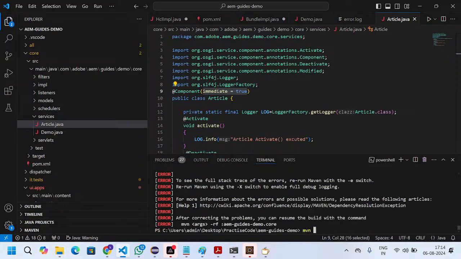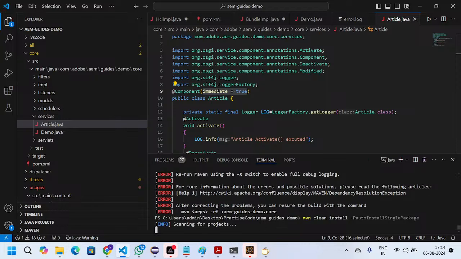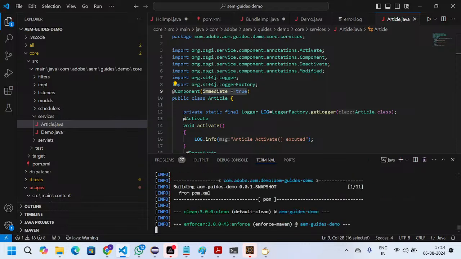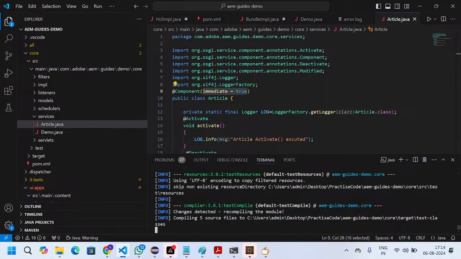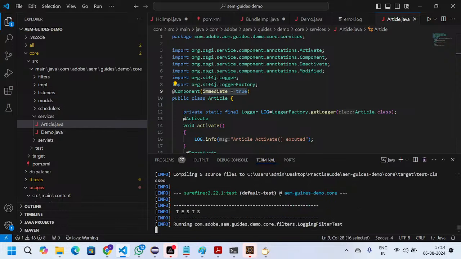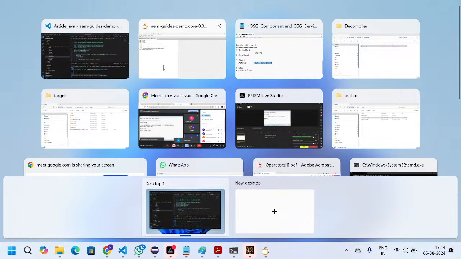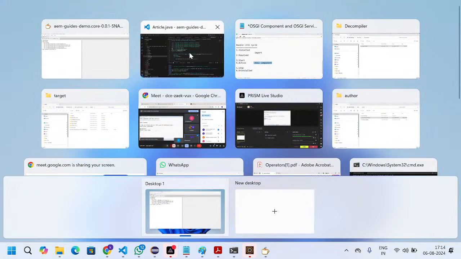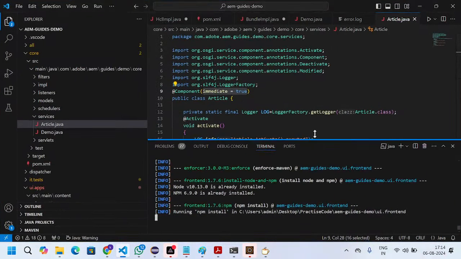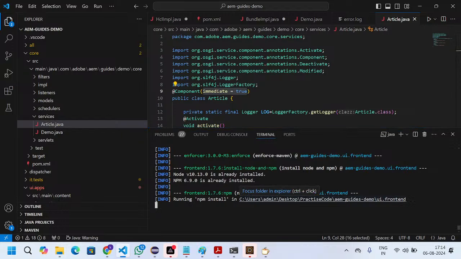Okay, we'll deploy the full package. Now what is it doing? It is compiling. Now if you observe here, I'm showing what is happening internally as it deploys.